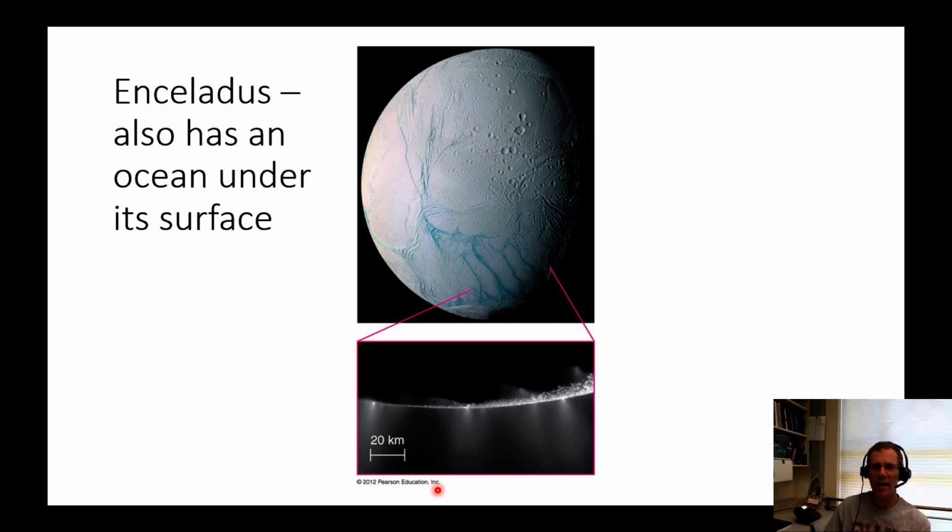Scientists want to send a new probe to capture some of these particles and determine if there is evidence for life there. The Cassini probe has detected amino acids, some of the building blocks of life, but building blocks of life doesn't actually mean life. Just like if you jiggle around a box of Legos, that doesn't mean there's an actual Lego building in there, but they're the building blocks for that building. Amino acids are the Legos to the building.